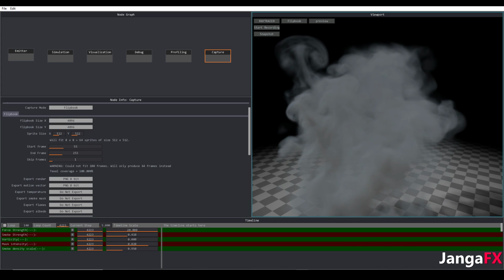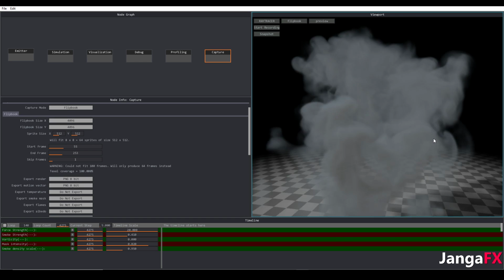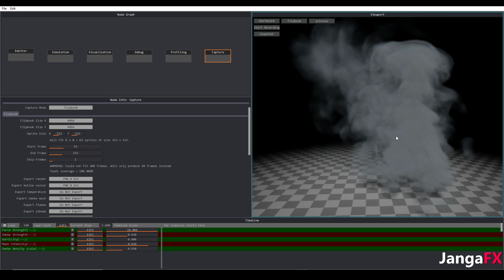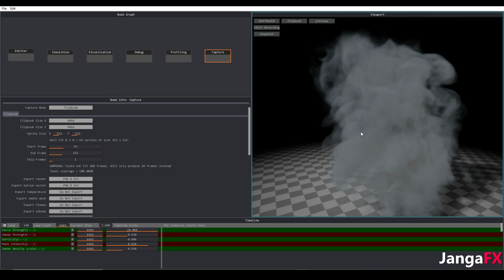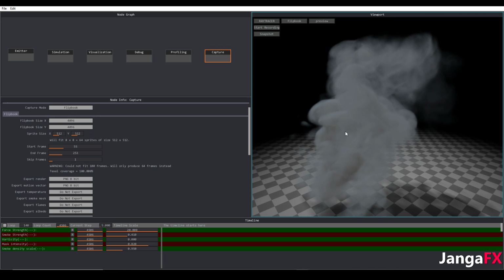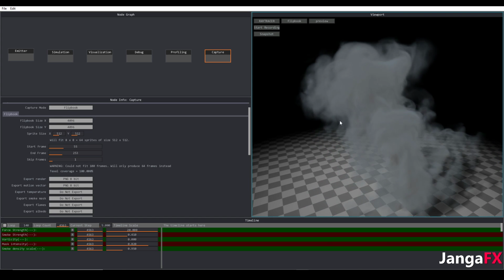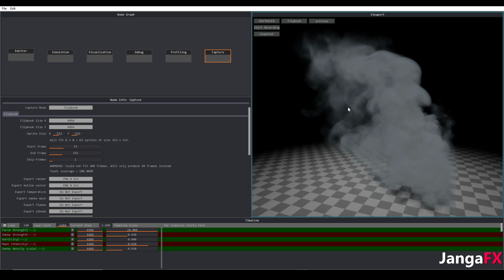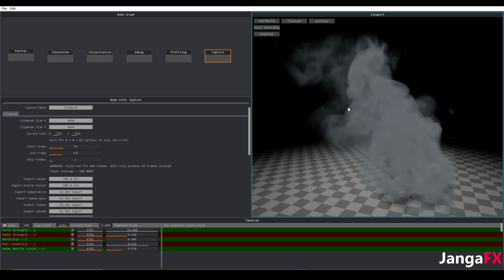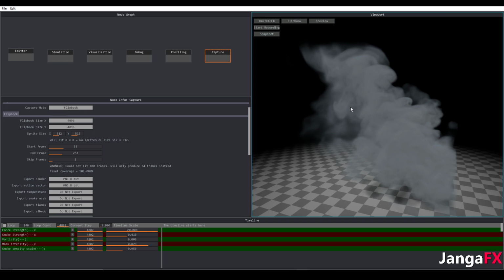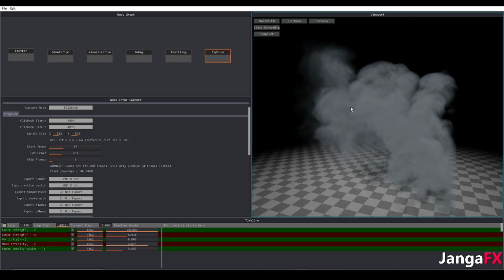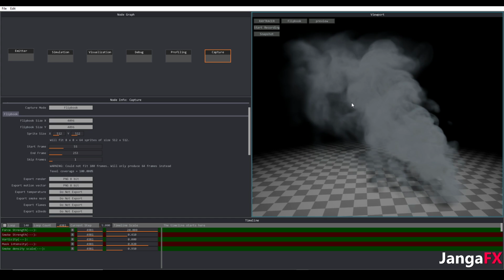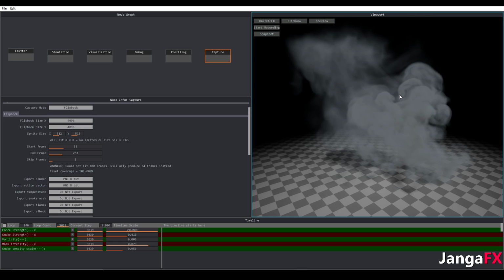Philip says, can you change the size of the bounds or have automatic resize? We don't have automatic resize yet just because of the way that GPU fluid simulations work. Since it's completely different from CPU and how the calculations are done, and this is on a compute shader, I don't know a lot of the technical details behind it, but automatic bounds are not simple in the slightest. So that's probably either a V1 feature, so post beta, or somewhere around there, right? So it's either at the end of our beta, post beta, V1, something like that. I'm not really sure when that's coming, but eventually.